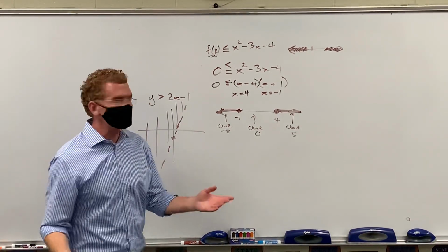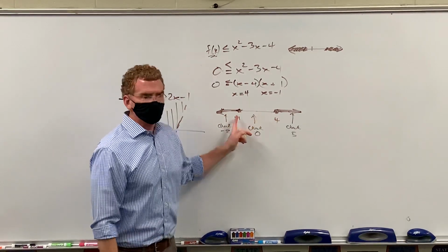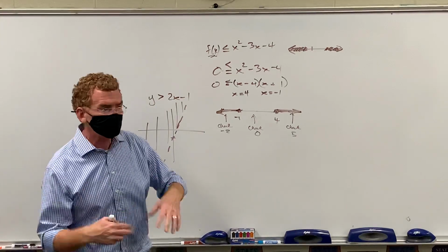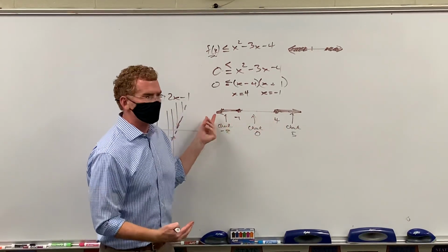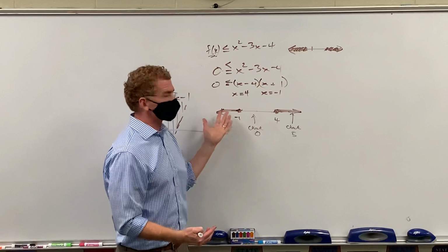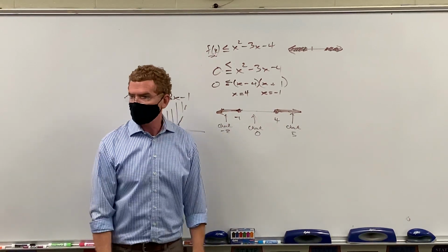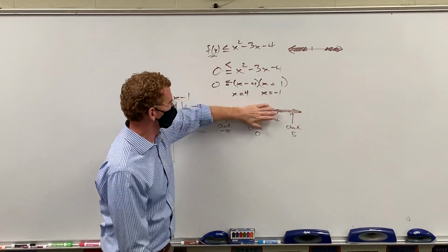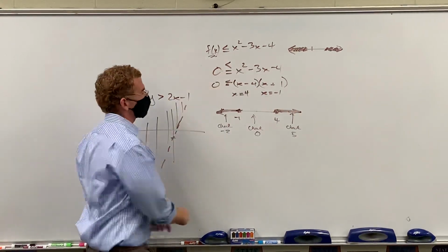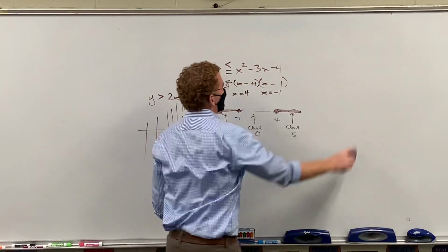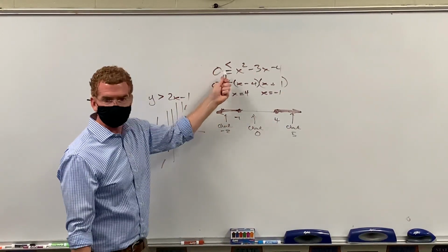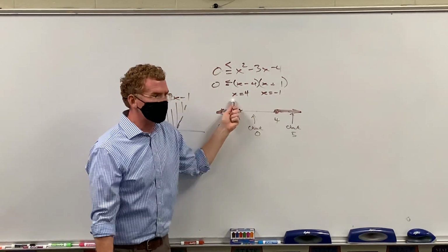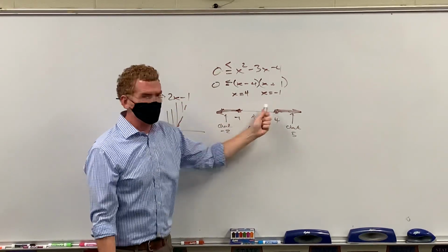So the bottom line is, these are what we call critical numbers in calculus. Critical numbers in calculus are where the graph changes from increasing to decreasing. But in Algebra 2, we look at critical numbers as places where the graph changes from positive to negative or from true to false. Are you with me? Because you can see that this is true. These regions over here make it true. This region right here makes that false. And I'm trying to find all the values. But remember that means two things. Where is it equal? And I can factor and solve that. Where is it shaded? And I can check and get that.